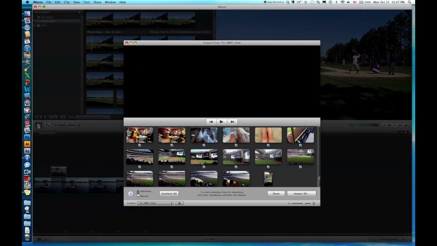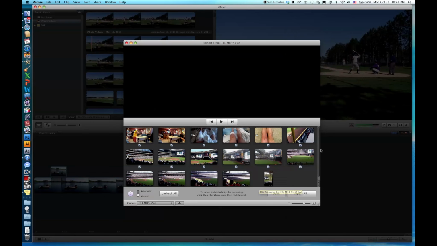So I'm going to select that, and right away mine comes up with the fact that the iPad is hooked up to it. Now if you had an iPod or iPhone hooked up to it, it would show here, or any other type of camera with a built-in hard drive or flash memory. They should all show up here. In this case it's the iPad. You'll also notice that the built-in camera is an option here too if you'd like to record with that. For now we're going to stick with the iPad, and we'll show you some options here. Pretty much like I said, the same for hard drive camcorders, flash drive camcorders, iPads, iPods, iPhones, etc.